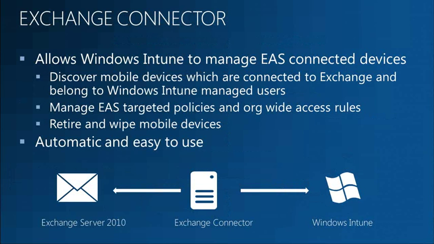So Exchange connector, what are the main tasks that the connector would fulfill? The Exchange connector would discover the mobile devices which are connected to Exchange. In that perspective, any device which could form a partnership with the Exchange server would be discovered through the Exchange connector. It could manage those devices through setting policies on those specific devices. And it could also apply remediation tasks in terms of wipe, retire, and we're going to see some stuff about that as well. The installation of the connector is pretty straightforward, and I'm going to show you the full process of installing this connector.